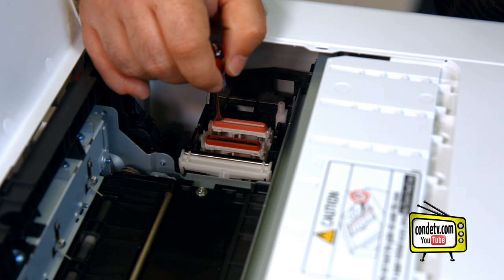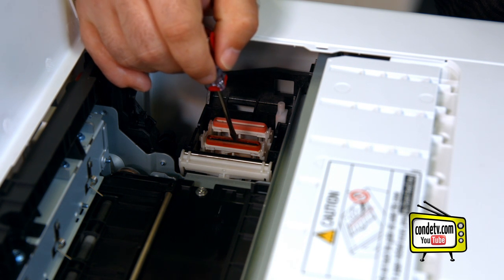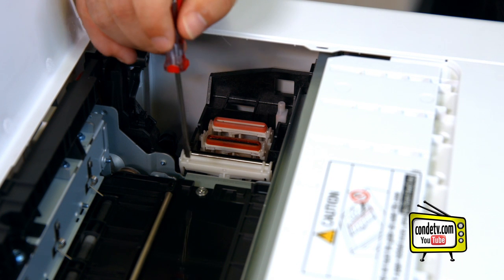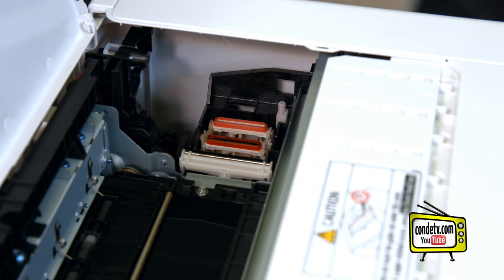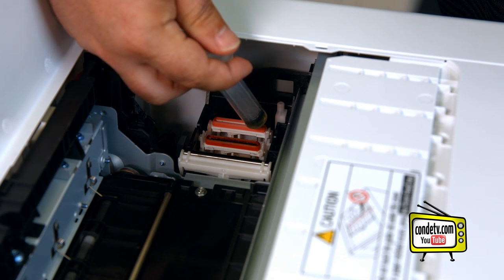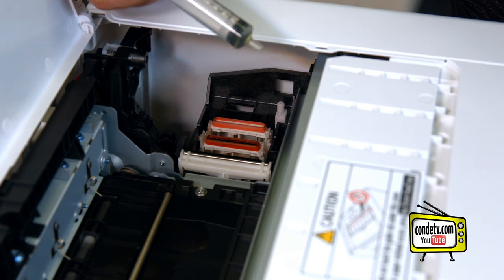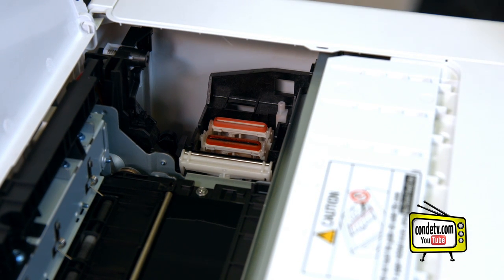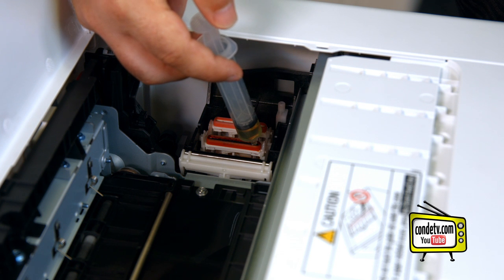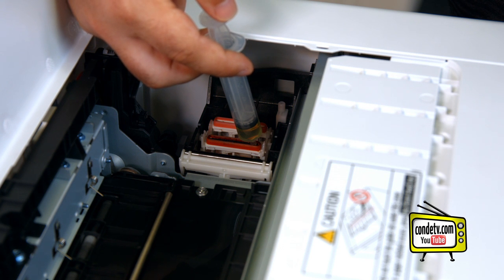The two areas we're going to focus on cleaning are this area right here which does not have the spongy material, and the one with the spongy material, which is the more important of the two. I'm going to apply my Simple Green and water dilution into the non-spongy area first. It's a little less deep here than inside the spongy area. It should puddle for just a second and soak in. You'll need a little bit more for the spongy area because we want to flood it quite a bit to allow full breakdown of any ink that's in there and clear any obstruction causing blockage in the hoses.